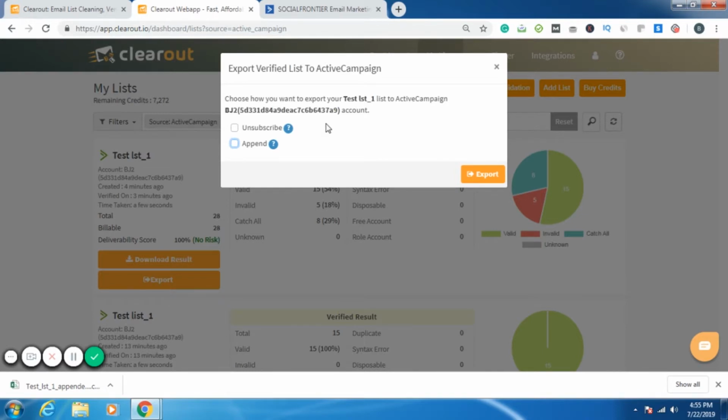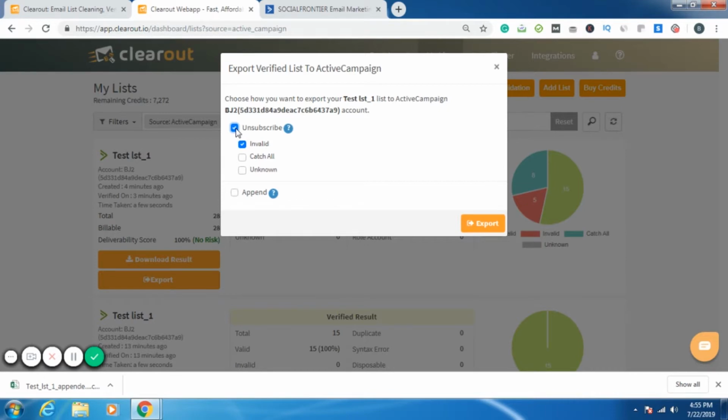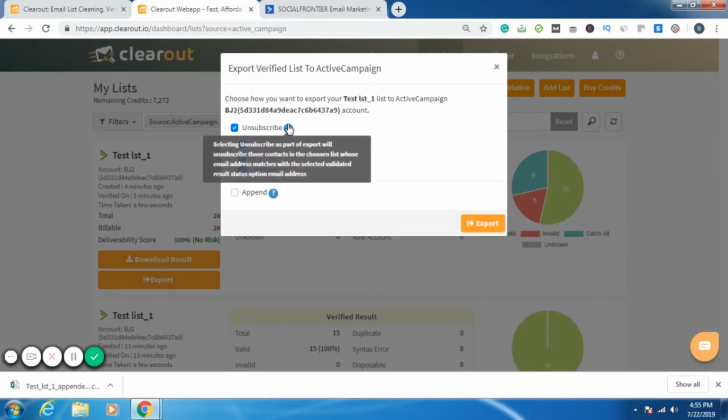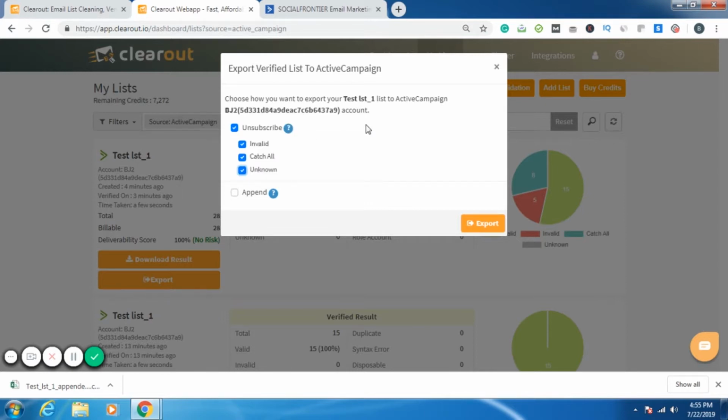So if I select unsubscribe, then below we have options like invalid, catch-all, and unknown. Whatever I select will be treated as unsubscribed in the email list that exists in my ActiveCampaign account. Say I want to unsubscribe all the email IDs that are invalid, just invalid, not catch-all or unknown.